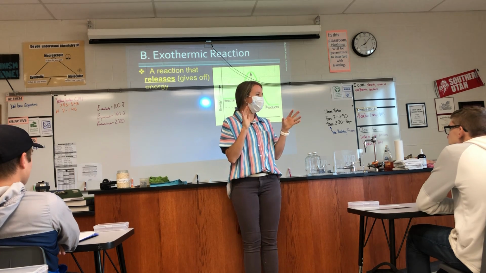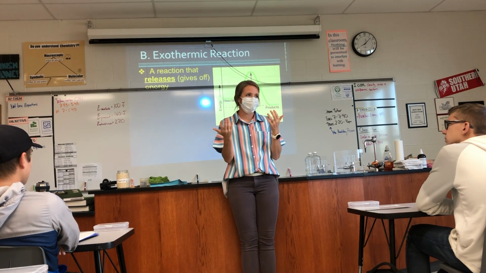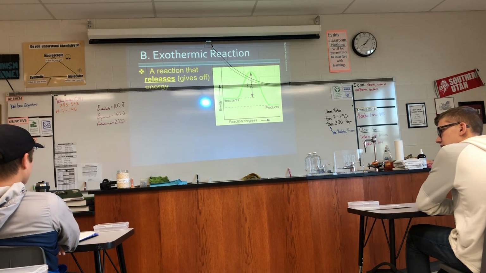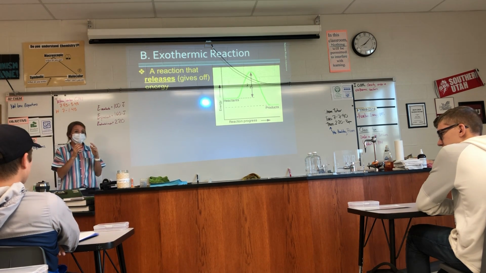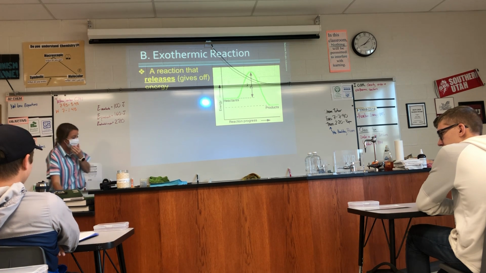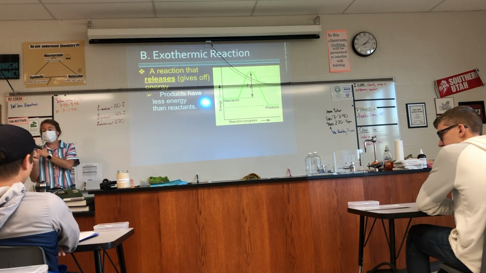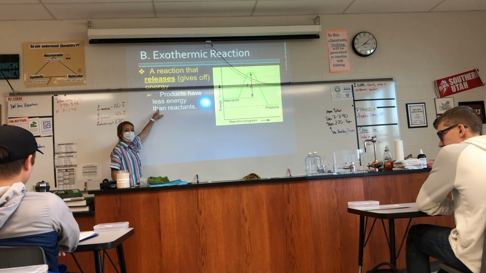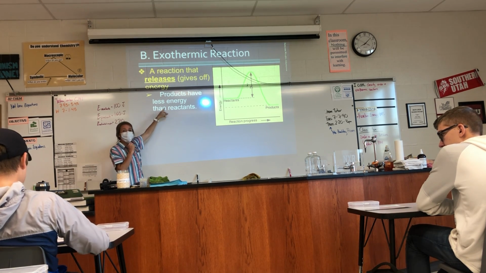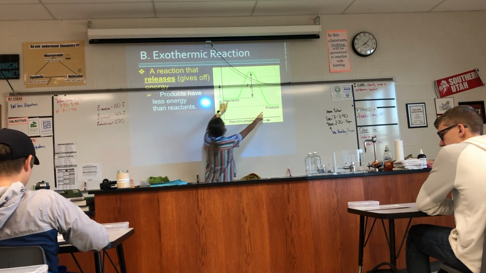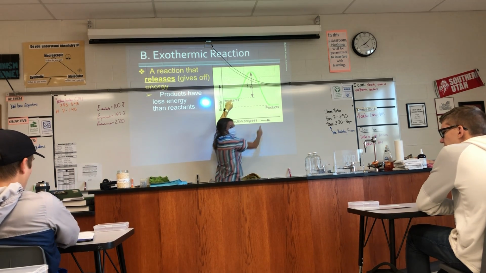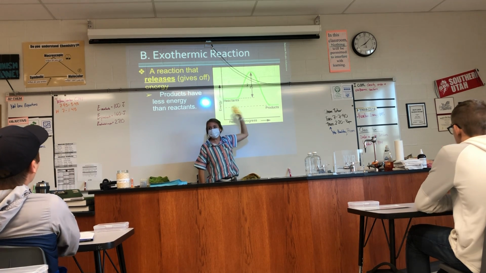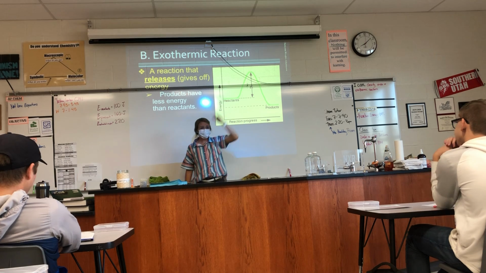So you have to make sure when we're looking at these, because it's just opposites, that we focus on what it is. So when we say that a reaction is exothermic, we're saying that the system is releasing the heat. Okay? So first off, in terms of a chemical reaction, what that means is that the products will have less energy than the reactants. So all exothermic graphs will have lower products than they do reactants. You'll have more down than you do up if it's exothermic.